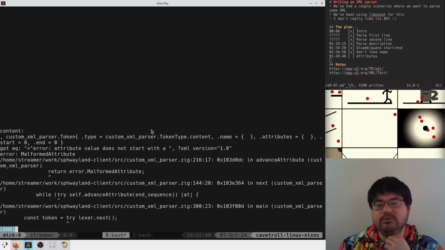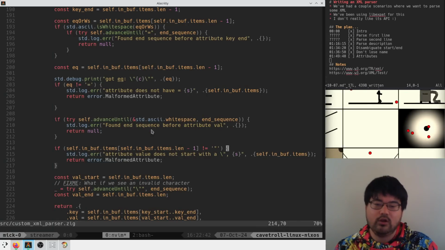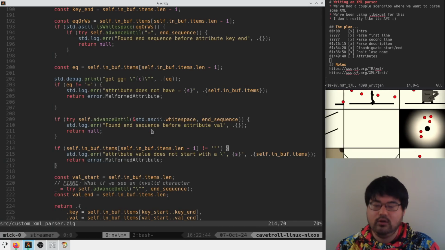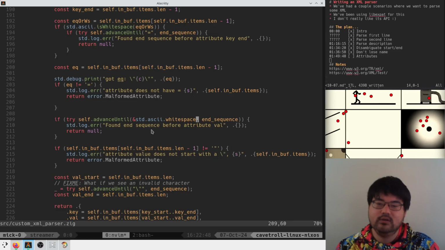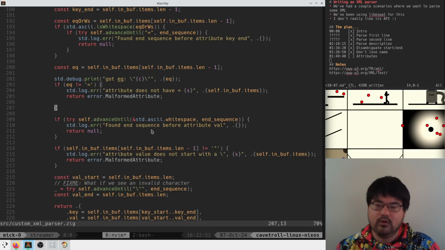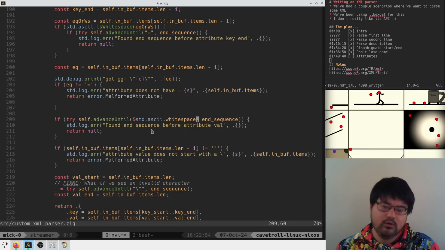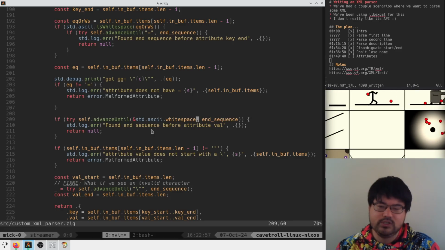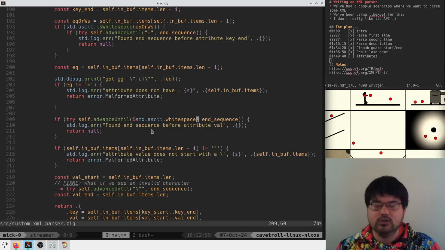So this is saying attribute does not start with a quotation mark. So we advance until white space after the equals, which seems kind of stupid.